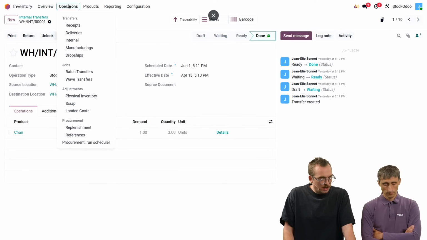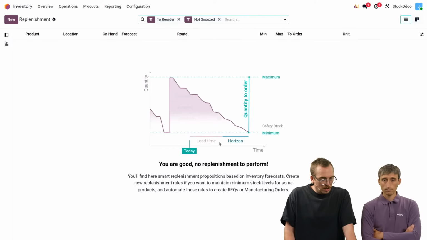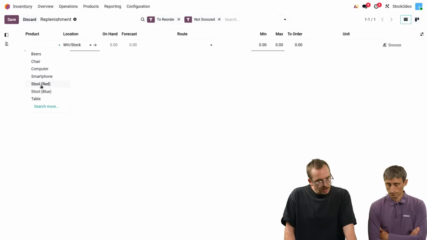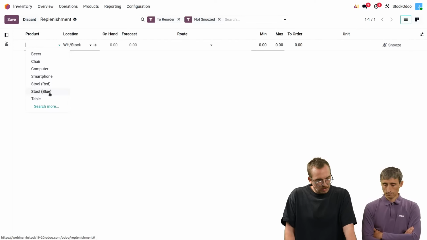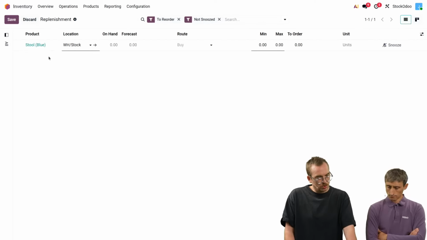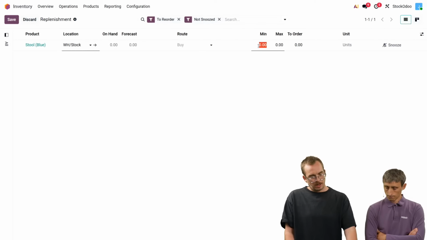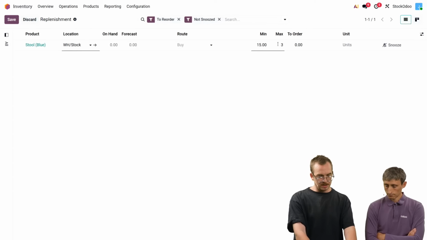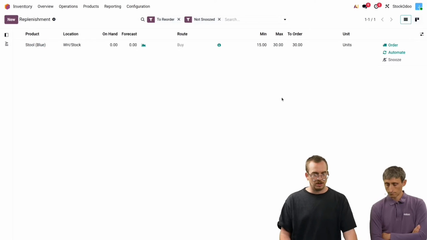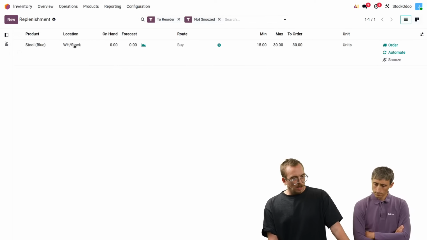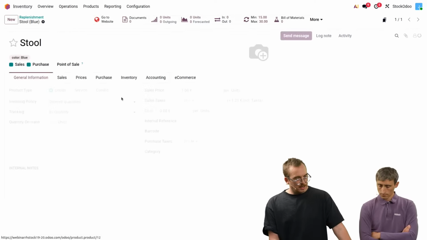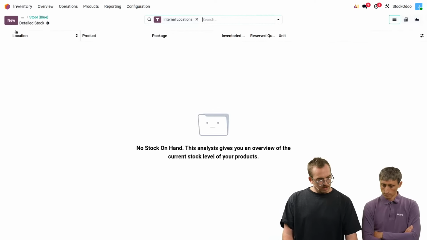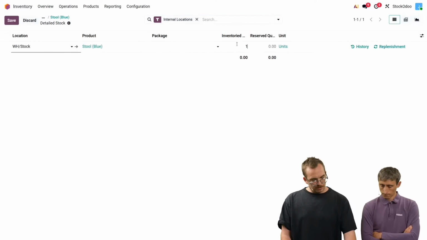Concerning replenishment, actually. We used to have, and I'm going to create a reordering rule for this. Let's say here the blue stool. I'm going to say that I always want to have 15 blue stools in stock, but I can store up to 30. Okay? And I'm going to say that actually in my stock today I have 15.